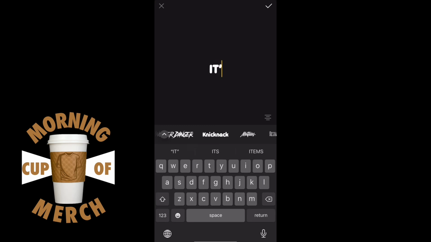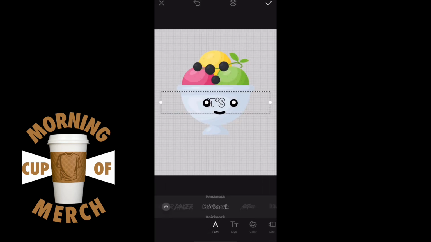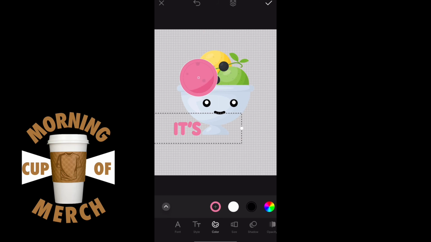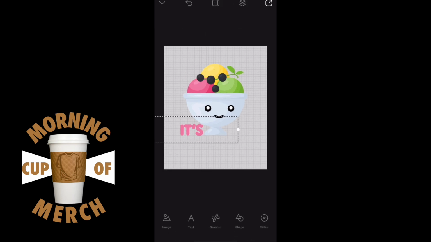So, keeping with the theme, it's your birthday. And we'll go ahead and fill that in, bring it up a little bit, place it where you need to place it. And again, I kind of freestyle this thing here, but I've been using this app for well over a year. And we'll use our color picker.